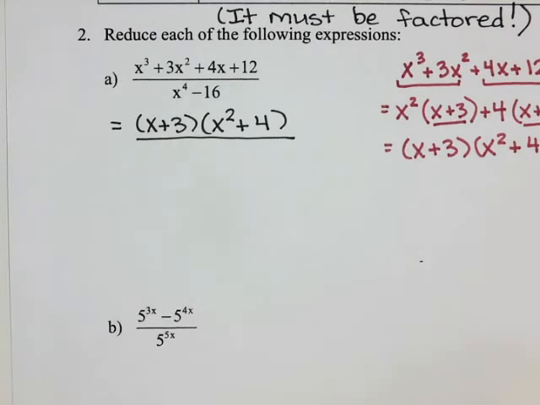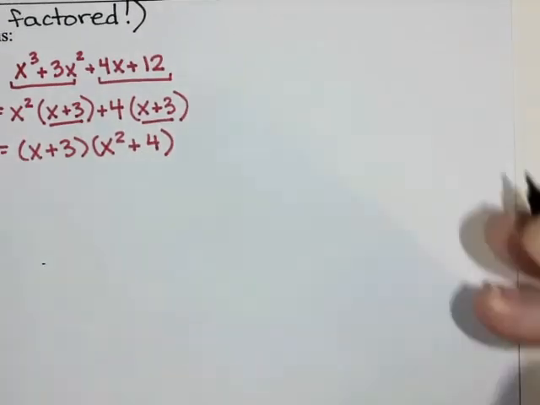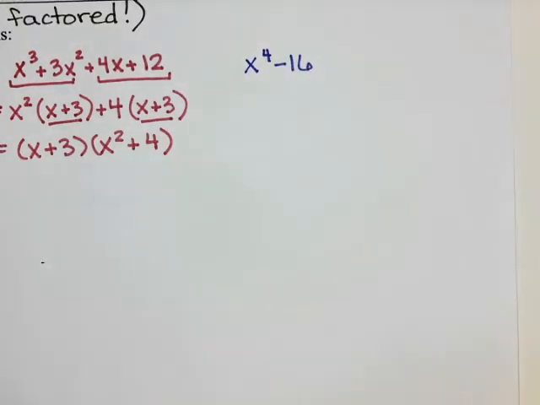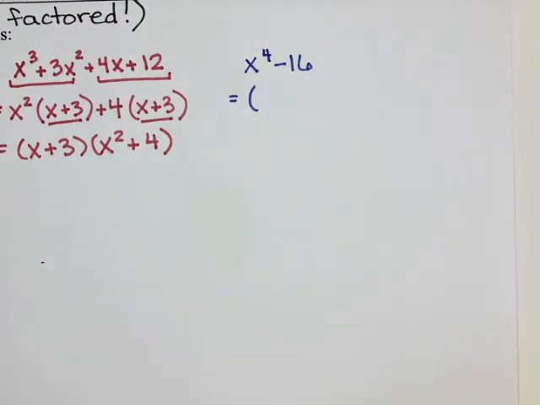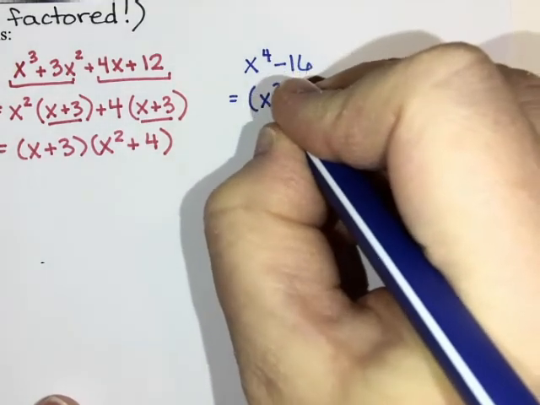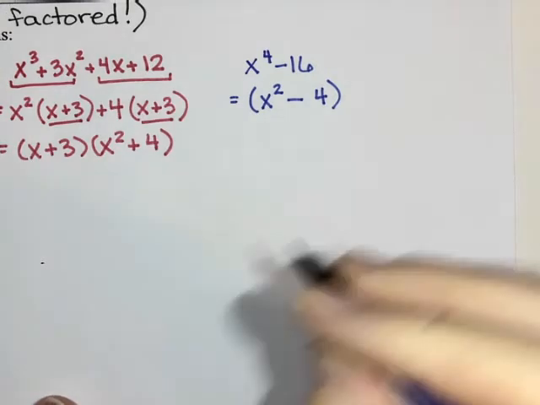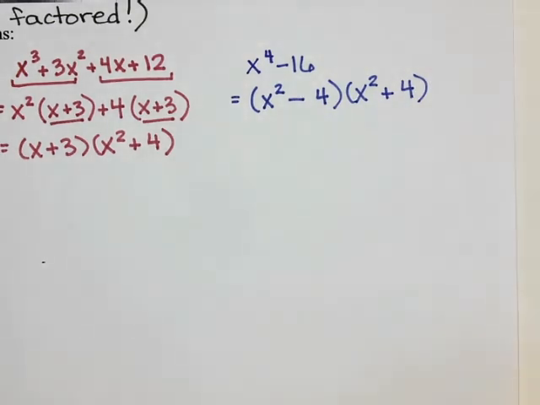Okay, for the denominator, I'm going to take that off to the side. That is x to the 4 minus 16. This has 2 terms being subtracted. x to the 4 has an even exponent, and 16 is a perfect square. So I can factor this as a difference of squares. I would square root x to the power of 4. That really just means dividing its exponent by 2. So that would give me x squared. I'm going to square root 16. That would be 4. One of the brackets is minus, and then the other bracket looks very similar, but has a plus. Can I factor that further?